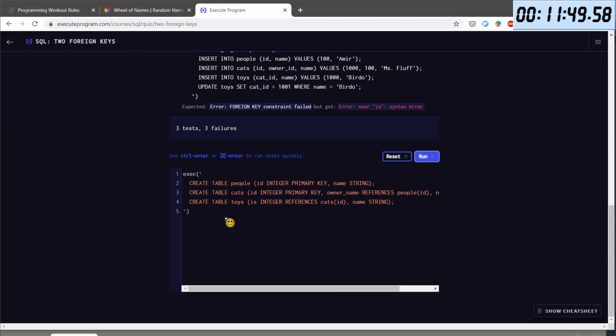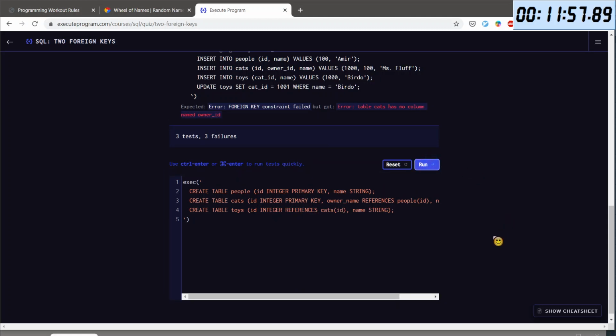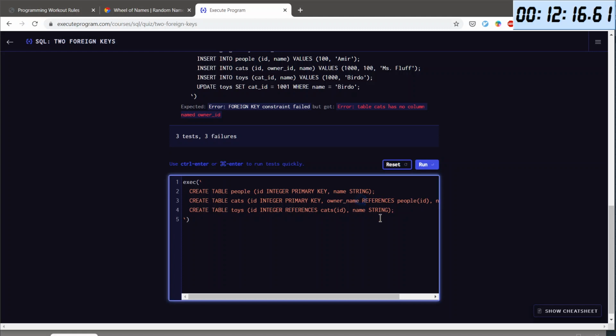It should be ID. Table cats has no column owner ID. Ah, it's not owner ID, it's owner, like so.